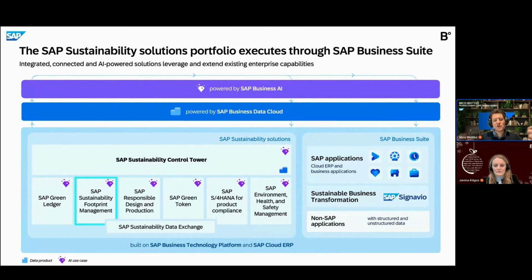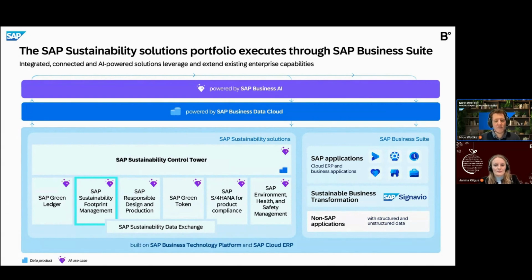This ensures consistent reporting and that you gain deeper insights and can make confident decisions across every sustainability process and also your products. For doing so, we are also releasing more and more data products, which are then accessible in SAP Business Data Cloud.